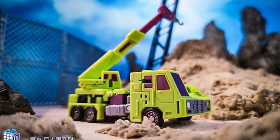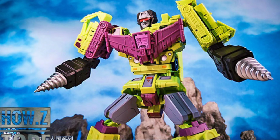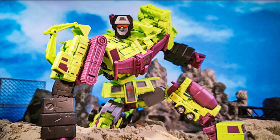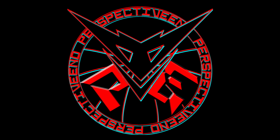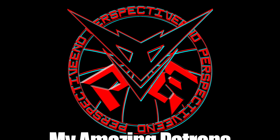It's pretty cool that Hook's going to have a rotating crane, and that's something that had to have been hard to design in, and the crane is even the right color. People almost always get that wrong. They usually just make it green like the rest of him. There's clearly going to be some heavy parts forming for this set too, but I mean, it's Devastator. I don't think even MMC could design one of these with no parts forming, but they sure could make it as minimal as possible. Anyways, yeah, this has been a weird one.